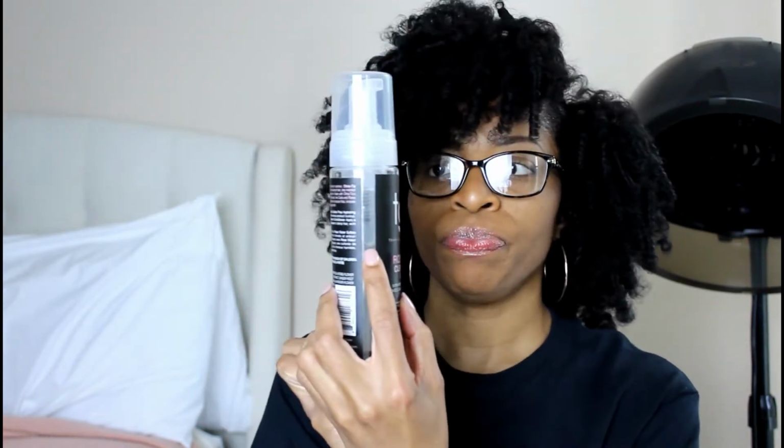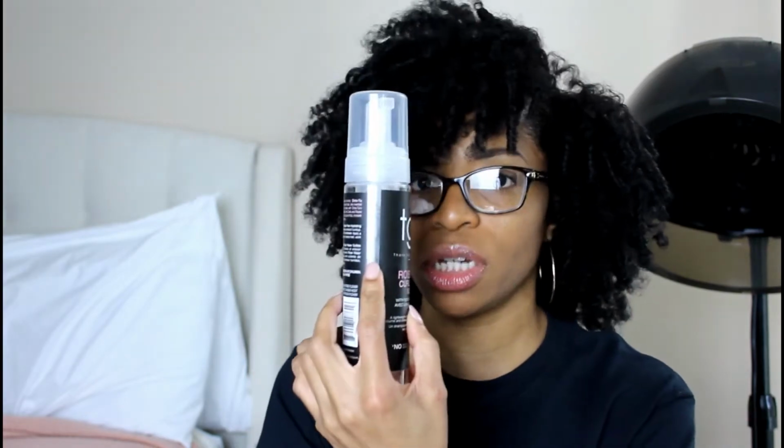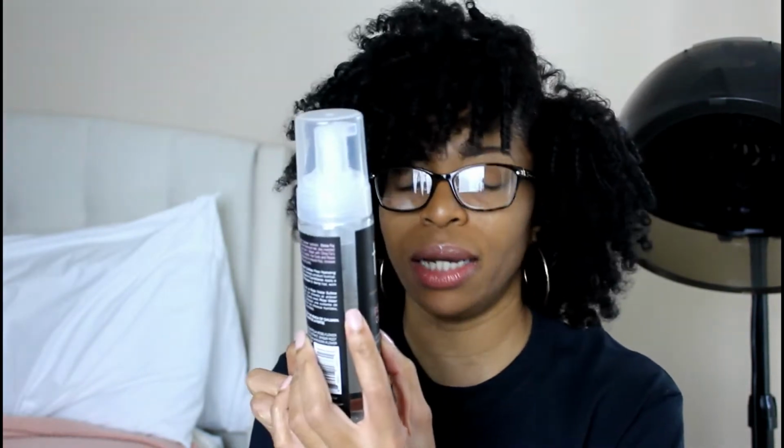Now the mousse, it looks like I used a lot. I don't know if you can see, it's right here. But a good percentage of it was wasted out when I got it, which happens every single time I order TGIN. Half of it is spilled in the box. That's frustrating because I don't think I've ever ordered from them and my products have not spilled in the box. But I like the consistency of this mousse. Like, it gave me that good lather that I love oh so much.